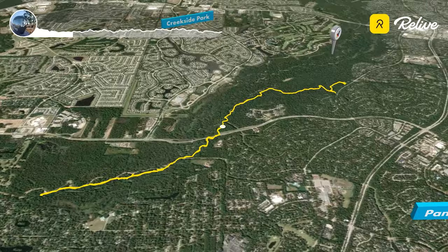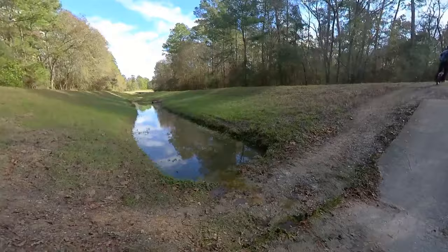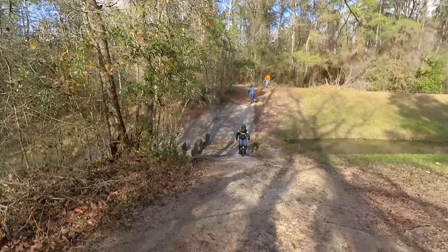Now it shows us going further down all the way as far south as we could until we hit a road and then coming back up north. Here we are going down through some of these crossings where you drop into a drainage ditch. The concrete slope is pretty steep, like the slope under a bridge. There's an adrenaline rush when you get up the other side without wiping out at the bottom and embarrassing yourself. But when you hit water and moss, anything can happen, so you definitely have to be cautious.